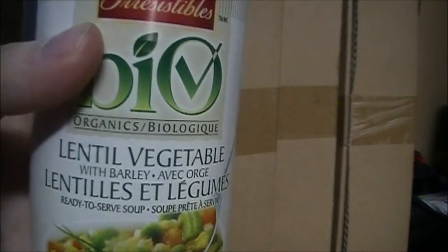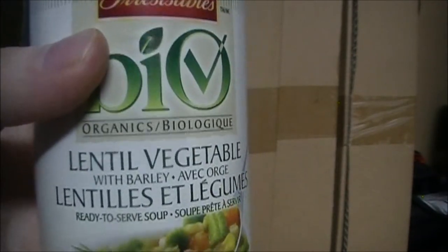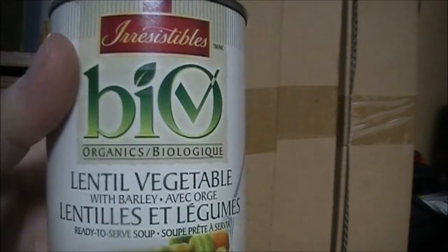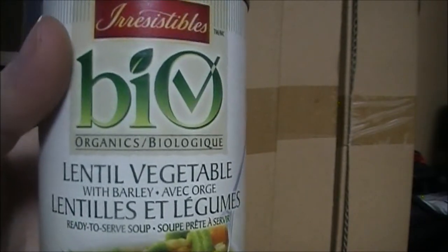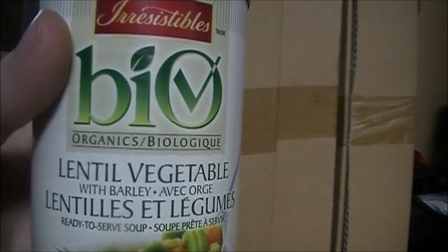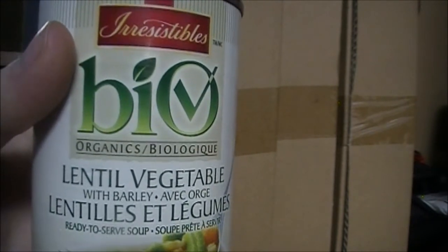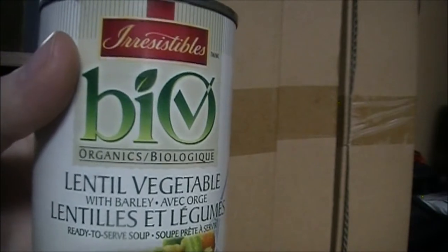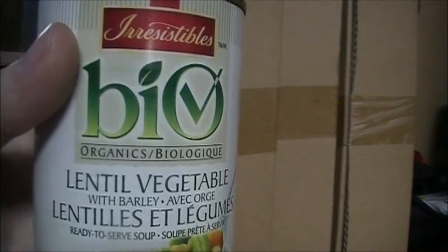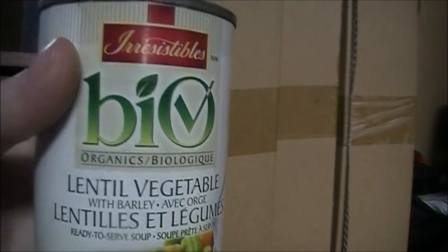Can't beat it — best steal I've found for organic soup anywhere. You can eat healthy at the Dollar Tree, you just have to be smart about what you buy. There's a lot of food there with nasty chemicals, so stick with organic as much as possible. If you can't afford it, try not to eat too much chemical garbage. I've found they're also bringing in more organic stuff — organic soy milk and different things like that.